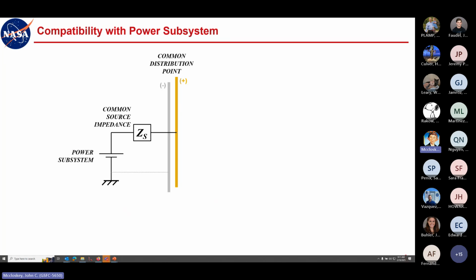So for differential mode currents, the concern is all about compatibility with the power subsystem. We have a simplified representation of a power subsystem, and I'm just representing it by a battery again. This shows my bias toward DC power buses on spacecraft, because that's generally what we're dealing with. Generally nominally 30 volts. It used to be 28 volts, but now we hang more around 30, 31 volts. It's all the same basic idea. It's a battery dominated DC bus.